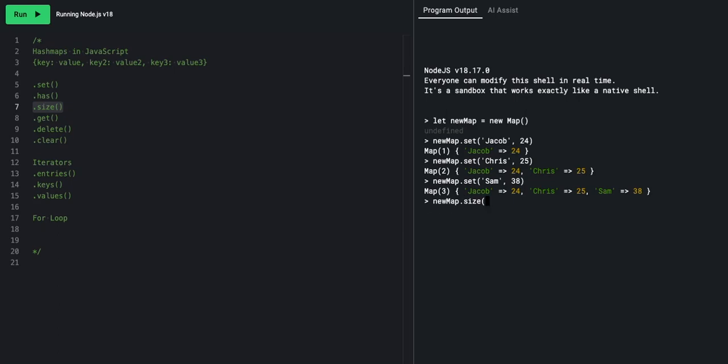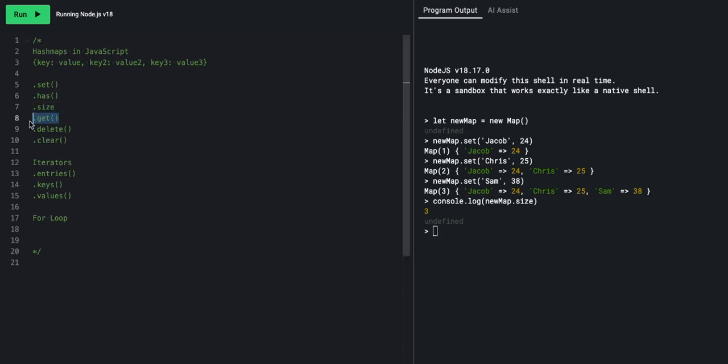New map dot size is not a function, but it is if we say console.log new map dot size, and we get 3. It is not a function, we just say dot size because we're not passing anything inside. That gives us 3, which means there are 3 key value pairs.